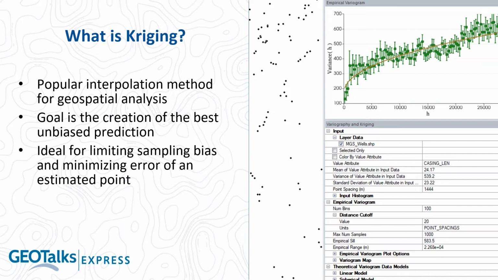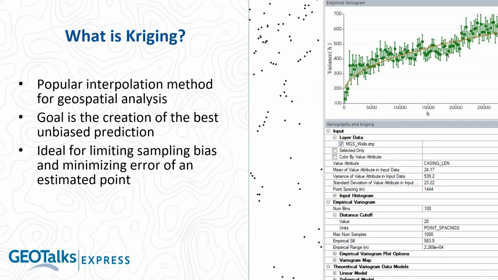Maybe you work in the soil sciences or in geology, and you need to understand soil type from a subset of soil samples. Kriging actually developed originally for gold prospecting and estimating based on samples where miners might find more gold. But it has now been applied to a whole variety of industries.